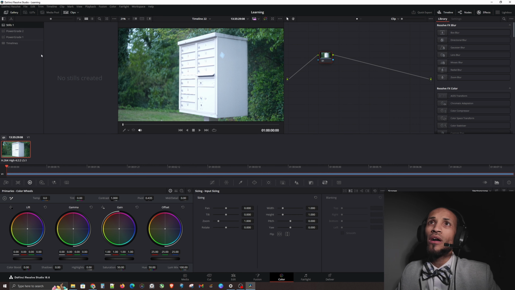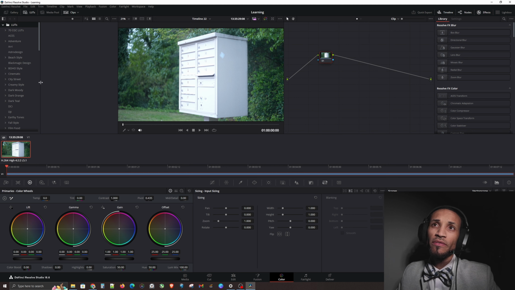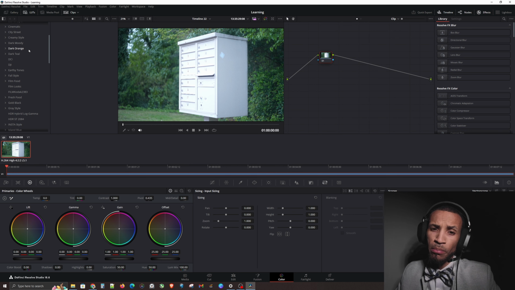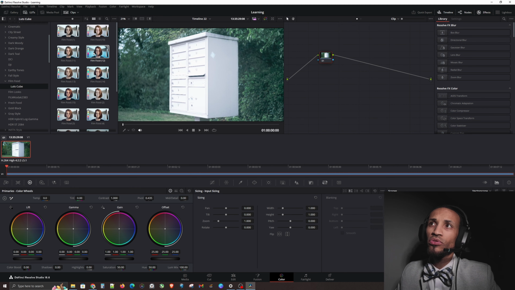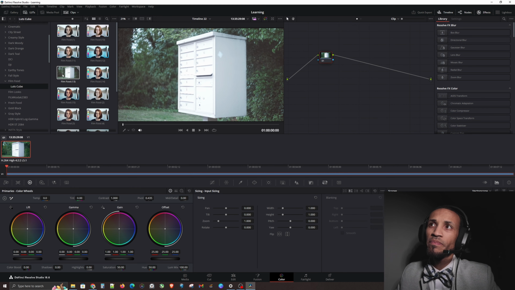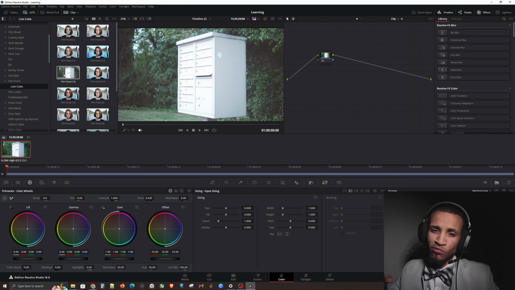Okay, now the next thing I want to show you guys is LUTs. Okay, so if you guys click on LUTs, you guys can see that there should be a folder full of LUTs in here. You probably don't have all the ones that I have. I have a bunch of them, and you can download these on any kind of platform like Environmental Elements or anything like that. But I just wanted to at least show you guys you can have access to LUTs, and they should look something like little heads, and then it should show you a preview of what that is as you hover over it. Okay, and that is a cool thing right there, right out the gate.